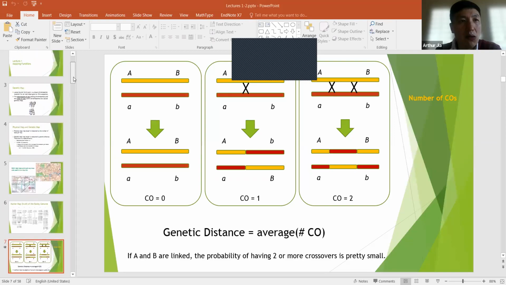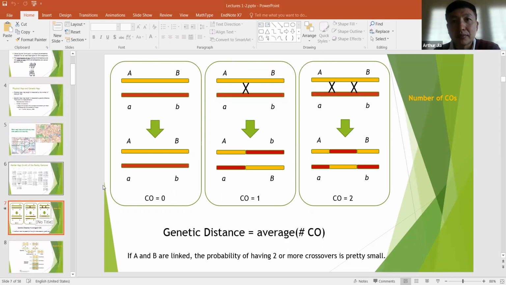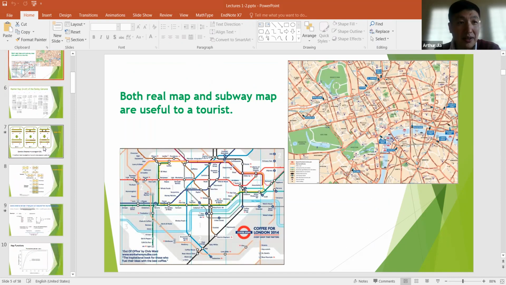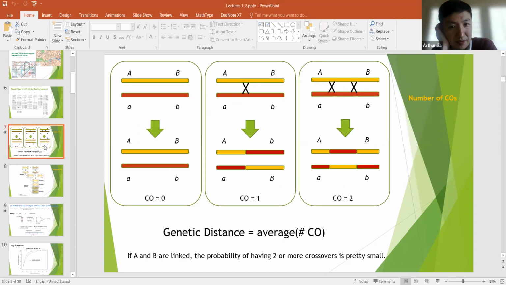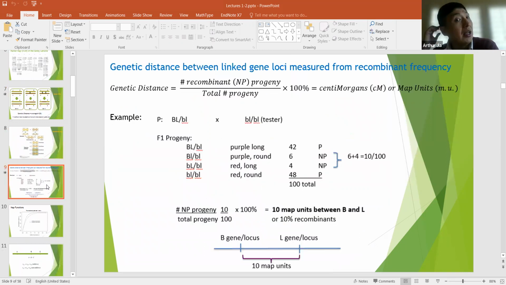Okay. All right, chapter 1. Chapter 1, we're focusing on genetic mapping. And so the first important thing in chapter 1 is to understand how we measure the genetic distance, right, based on the crossovers, and how we perform this test cross to help us calculate the genetic distance between any two loci, just like this.